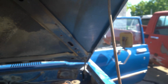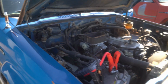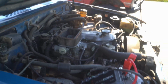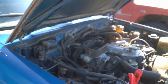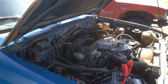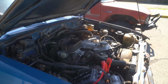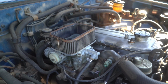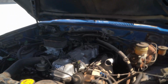There. Sweet. Here's keys, bro. Let's see what it does. We go get some starter fluid. Clear. Whoa, in gear. It's idling. Nice. Sounds really good though, doesn't it?